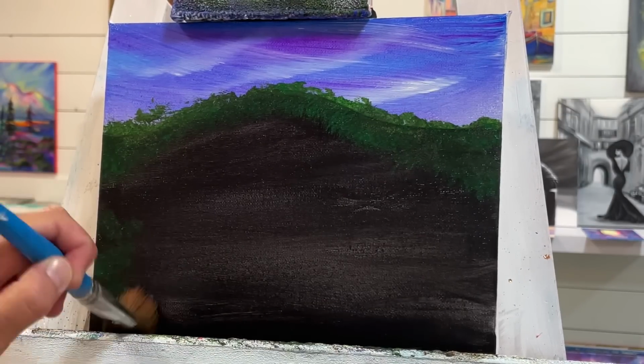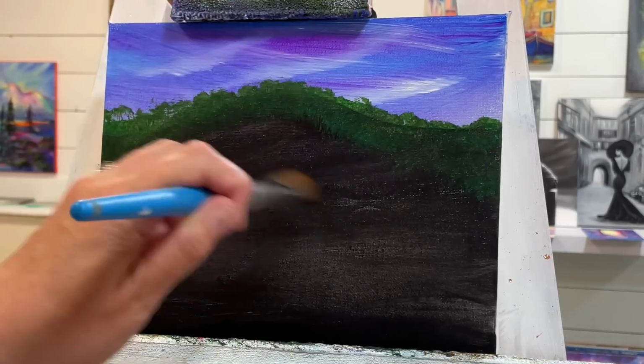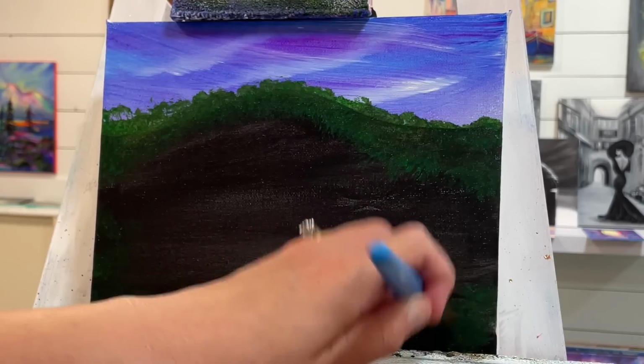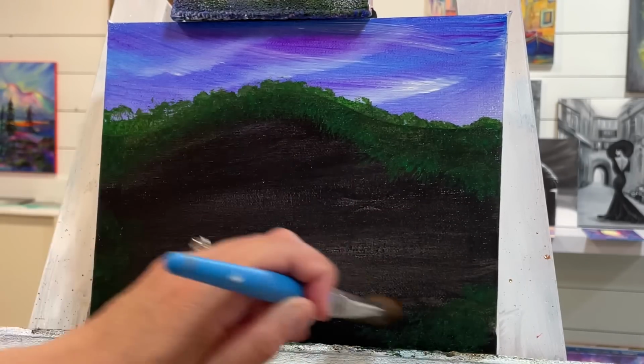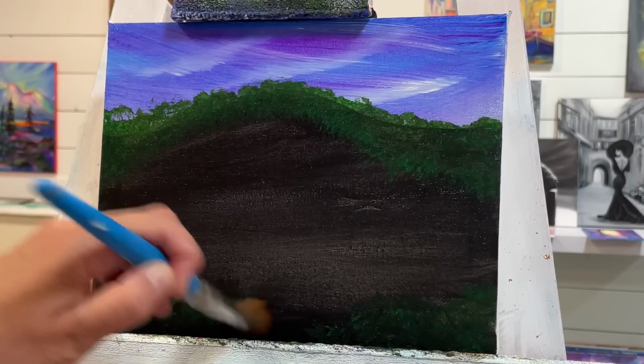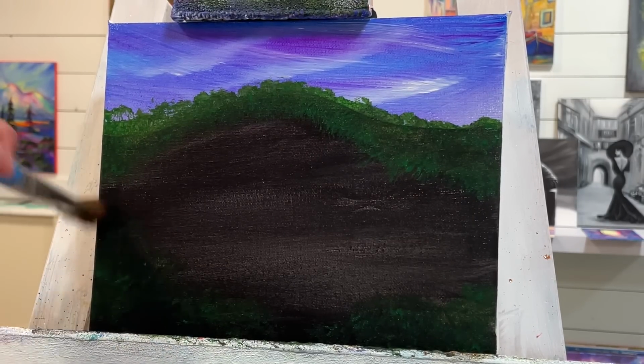Okay, and then we're going to come down here. We're going to leave it dark in this area here, and then we're going to skip this area where our house is going to be, and we're just going to add a little bit of foliage down in here. Now we can't see it very well because it's dark green on black, right?